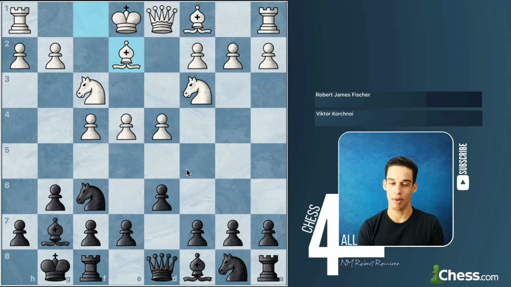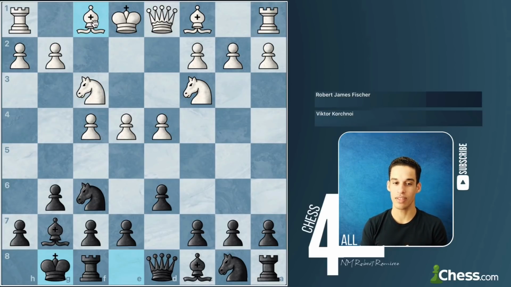Now, one thing about this move, the main line in this variation is actually bishop d3, and it's proven to be better than bishop e2. But one thing that you gotta know is that when this game was played in 1962, there was not a lot of theory on this opening. And you know what? That's something that I still use to my advantage in 2022.